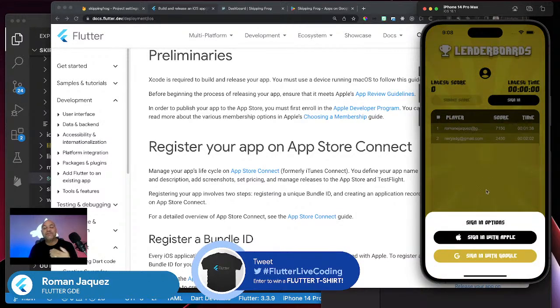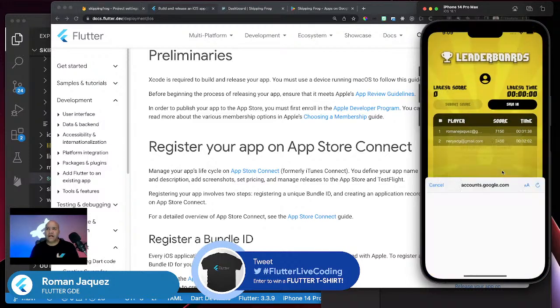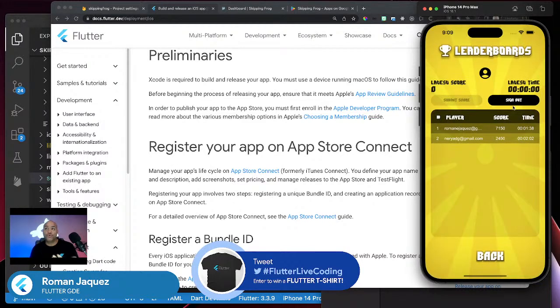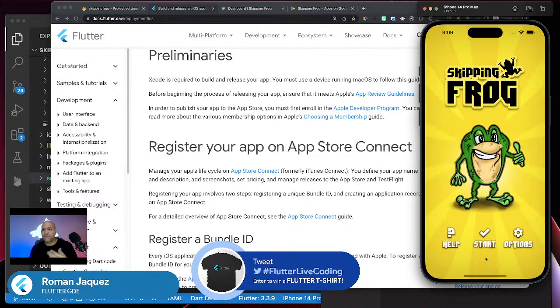Remember, for iOS, you're able to submit your score either with your Google credentials or your Apple credentials, because we added Firebase authentication for both iOS and Android, for both Sign in with Apple and also your Gmail account. Here you're going to see the prompt for that. So you can either sign in with your Gmail account, or you can sign in with your Apple account. So I'm going to just sign out. That's it. I'm going to remember how the game goes.